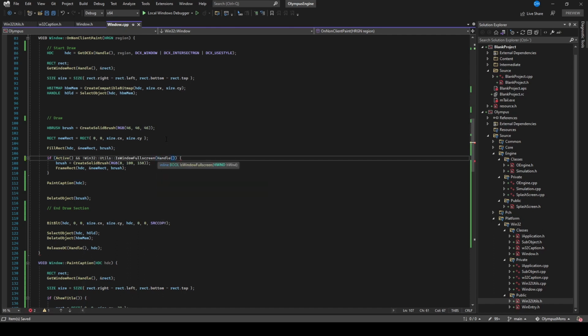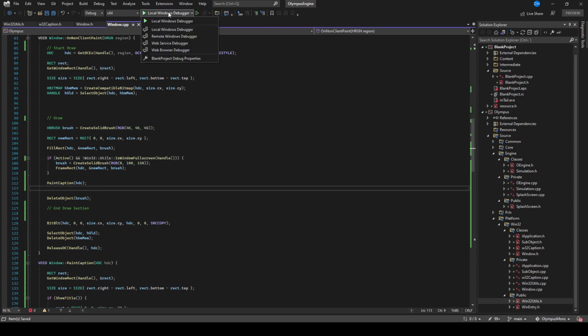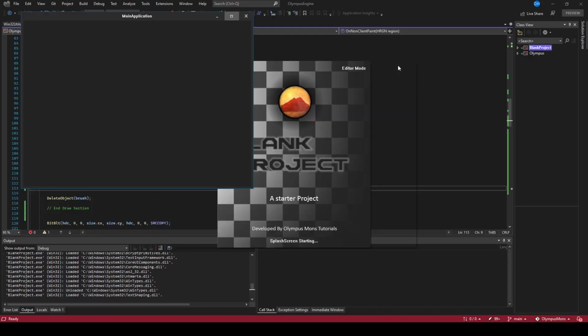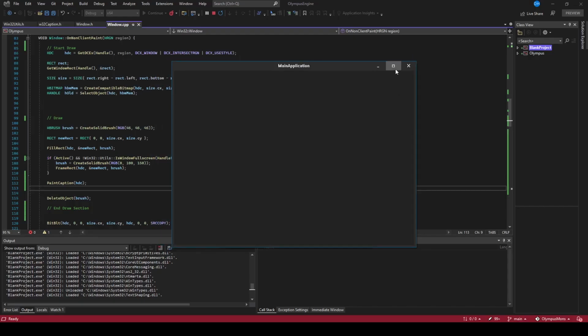So when it is full screen, we don't want to put the border around, but when it's not full screen, we do want to put the border. So there's our pretty border. Let's just do that, and you'll see that we've lost our border, which is great. We'll put it back and we've got it again. We'll take it down, and we haven't.